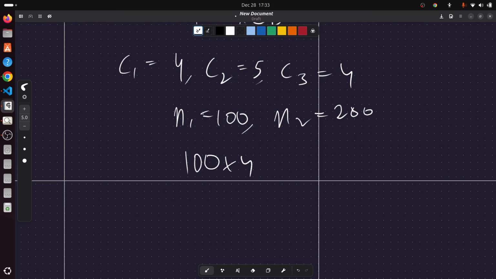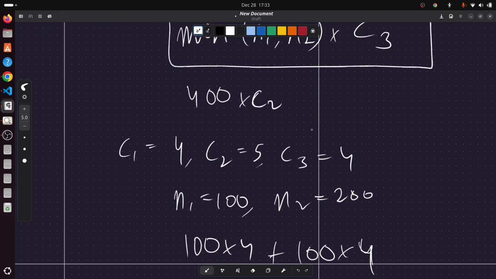Now you have 100 each of N1 and N2, but you need 100 more of type 2. What I told you is just buy 100 of type 2, so 100 into C2, which is 5. But actually, because C3 was less than C2, you can buy 100 more pairs. So instead of 100 into 5, it becomes 100 into 4.